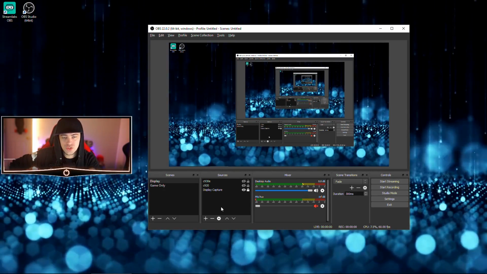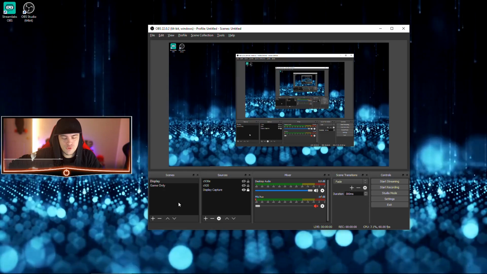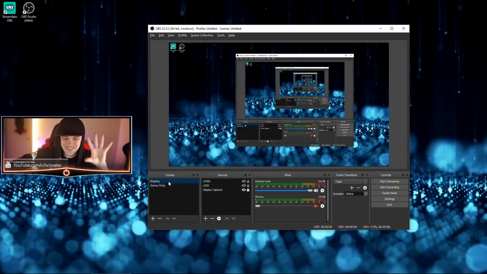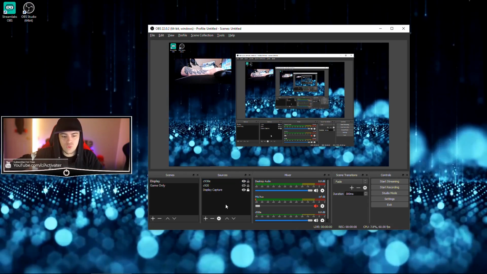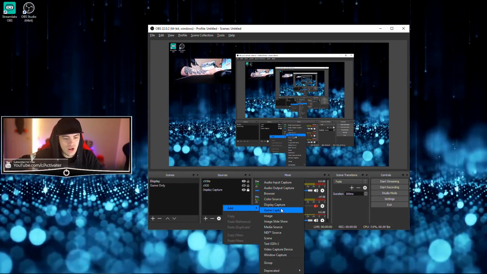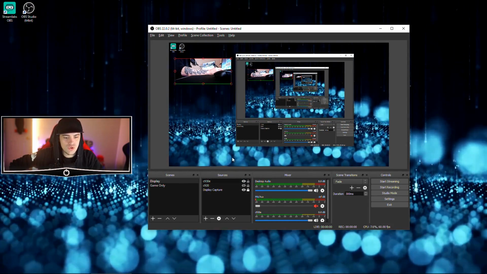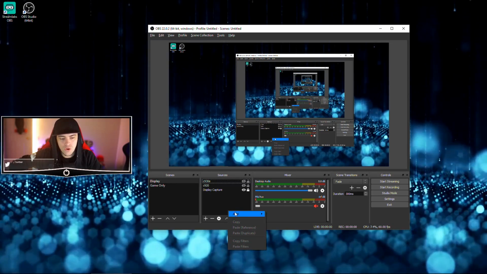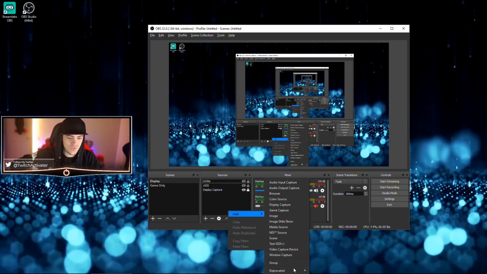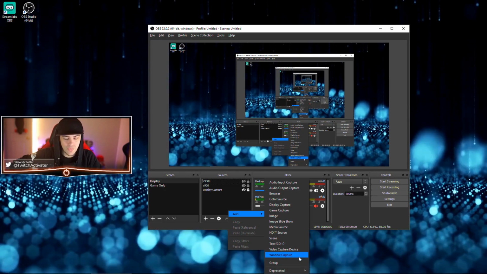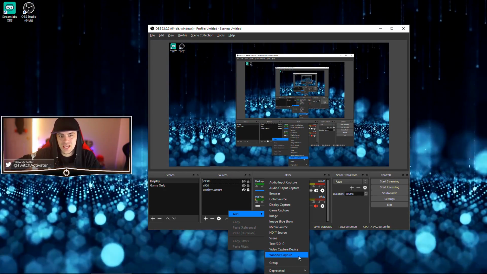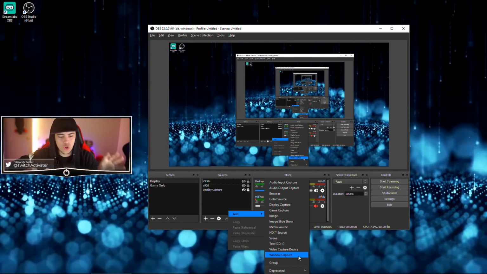When you're setting up sources in here, if you're making a whole new scene, let's say this is a new scene, and I have a webcam I want to bring in. I want to put in my alerts. So you go back and you add a browser source. There are a lot of different things that you can add inside of OBS that are already standard, like text, where you can just write something on your screen. A window capture, if you wanted to capture a specific app that is open.